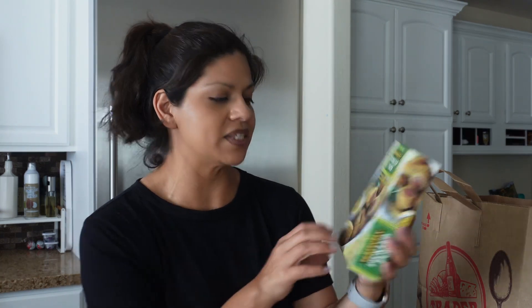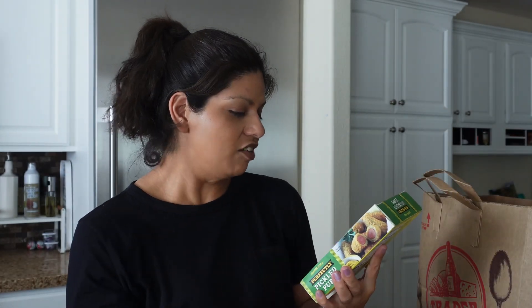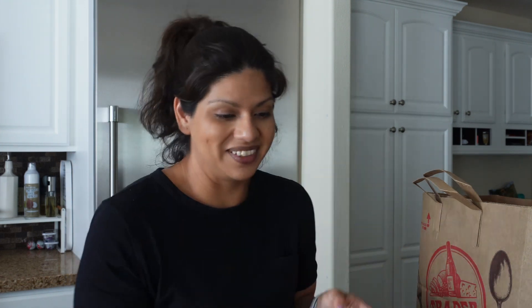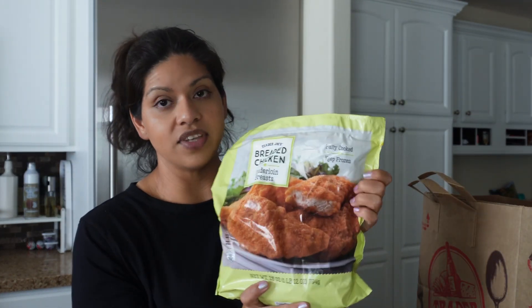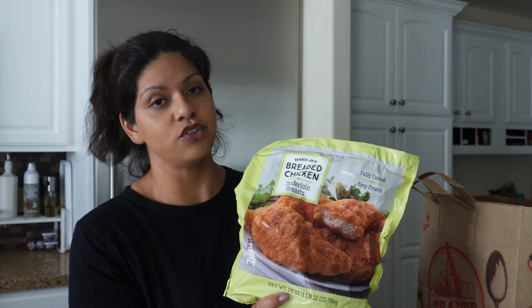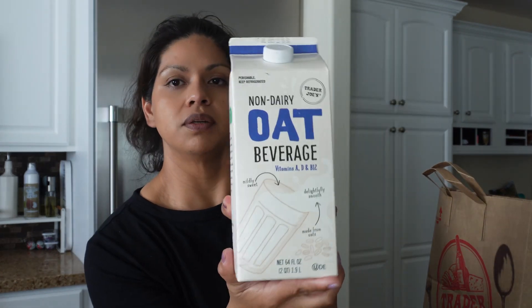This next one is new — I've never tried them, but I was really intrigued. I also went to the grocery store when I was starving, so a lot of what I got I think accounts for like four lunches. I picked up the perfectly pickled pups — have you guys ever tried these? I love pickles, I love hot dogs, not sure how good they are together, but I figured I'd try. I also grabbed some breaded chicken breast, which are my favorite out of all the breaded chicken I've tried. And I picked up some oat milk for our cold brews in the morning.